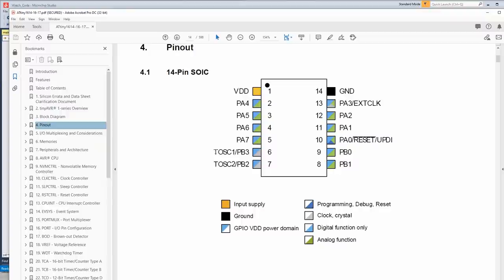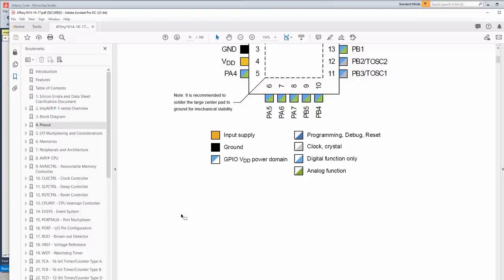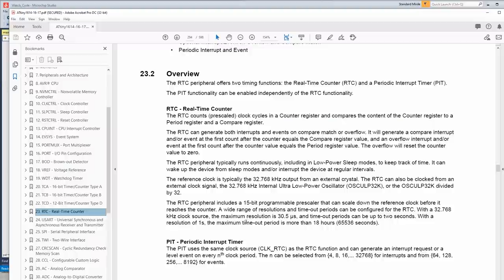Right here, we attached a 32 kilohertz crystal to these two pins. And then we have a 22 pF cap on each side going to ground. Now, this does eat up two pins, but it will give us an accurate clock. I did some testing with this before. There is an internal 32 kilohertz oscillator, and it says that it's 32768, but in my test, it actually was just 32. So you'd have a clock that runs slightly fast. And also, the internal oscillators aren't always as accurate as external crystals, and as far as timekeeping goes, we want it to be precise.